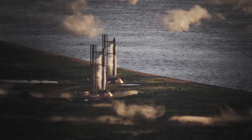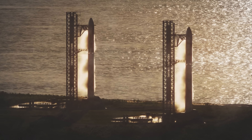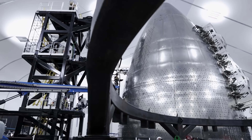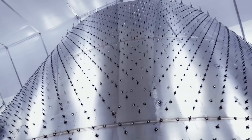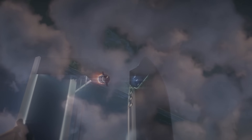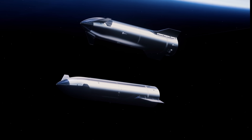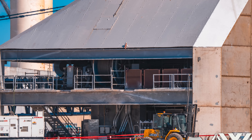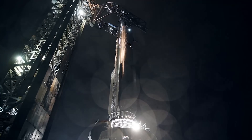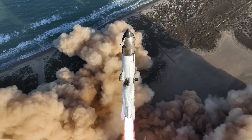Beyond Texas, SpaceX is also investing heavily in the Florida Space Coast. The company is preparing to operate dual Starship pads, with modifications underway around Launch Complex 39A and potential activity at LC-49. Roberts Road, the company's nearby production and integration facility, is being expanded to boost Starship manufacturing and turnaround capacity. These aren't just cosmetic upgrades — they're essential to the airline-like launch frequency that SpaceX envisions for Starship, supporting orbital refueling operations, larger Starlink satellites, high-capacity flame and water suppression, and a flight software stack capable of processing high-frequency data for engine restarts, guidance precision, and thermal protection.